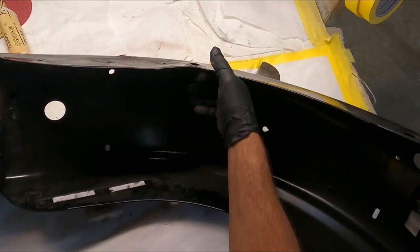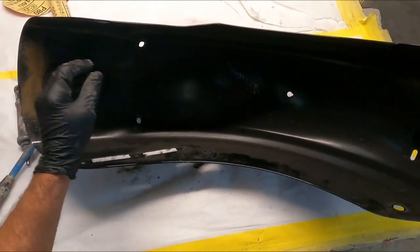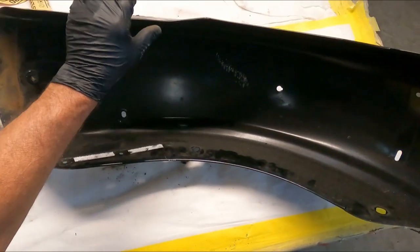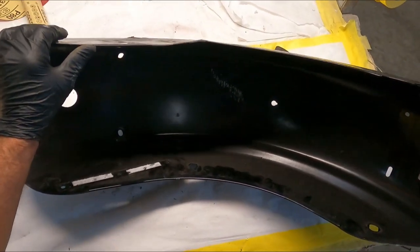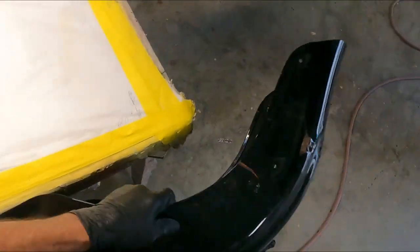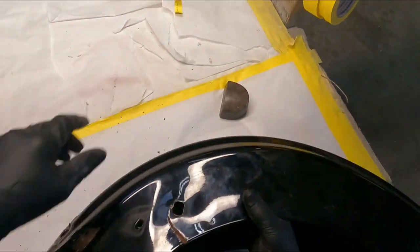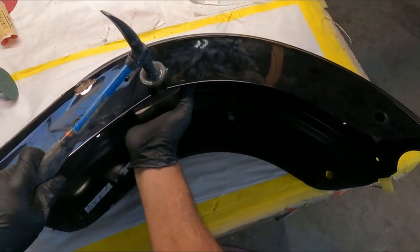Okay, so now we've got this crease on the side. This is in a little bit, and obviously this is out a little bit. So we'll use our dolly. Sometimes what I've done is place it against the corner of a table and do it that way, but in this case, we'll use our dolly and see how that works. We'll try this first.